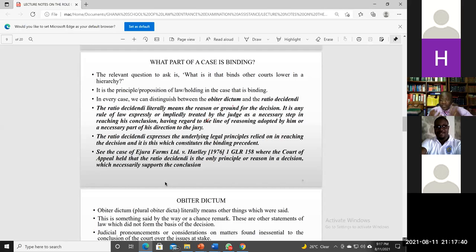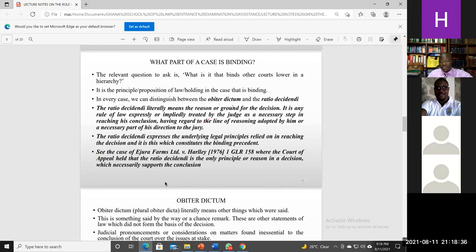In other words, the material facts, the essential facts of the case, stripped of all the unnecessary decorations, would raise a question, and how the court will answer that question, that statement of law which the court will arrive at in the light of the material facts in that case, is what will be called the ratio decidendi. So that principle of law within the context of the material facts as established will be the rule which governs the decision in the case. And it is that which will count as a binding precedent. So that is very important.